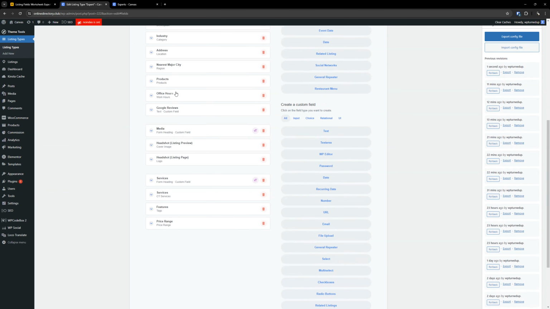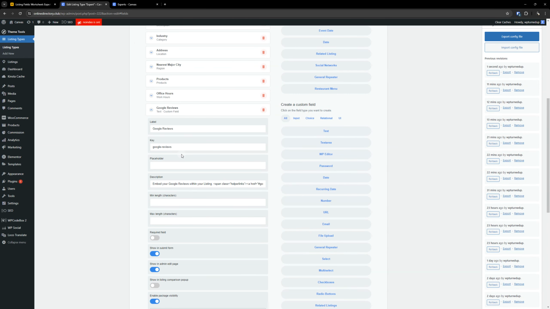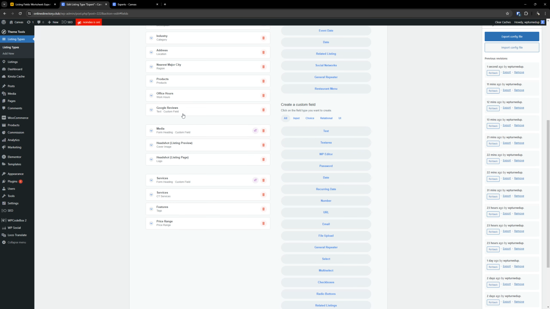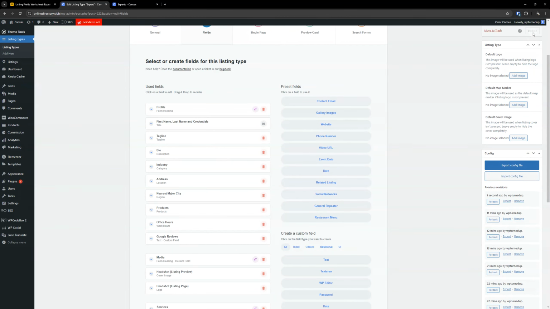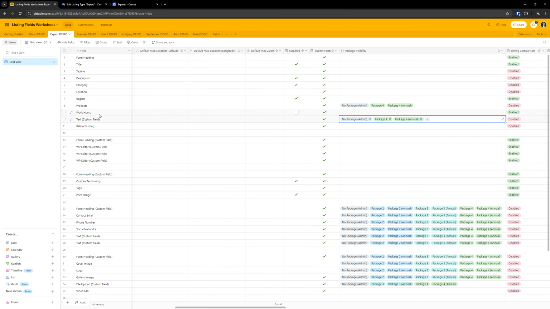So again, what this is, they're going to be able to add a text string that's based off their embed social account for embedding their Google reviews. With this field, they just add that text string, and then later on in another lesson, we're going to show how it's going to take that code and dynamically output their reviews. Really, really slick stuff. Let me go ahead and save my changes just in case something happens.